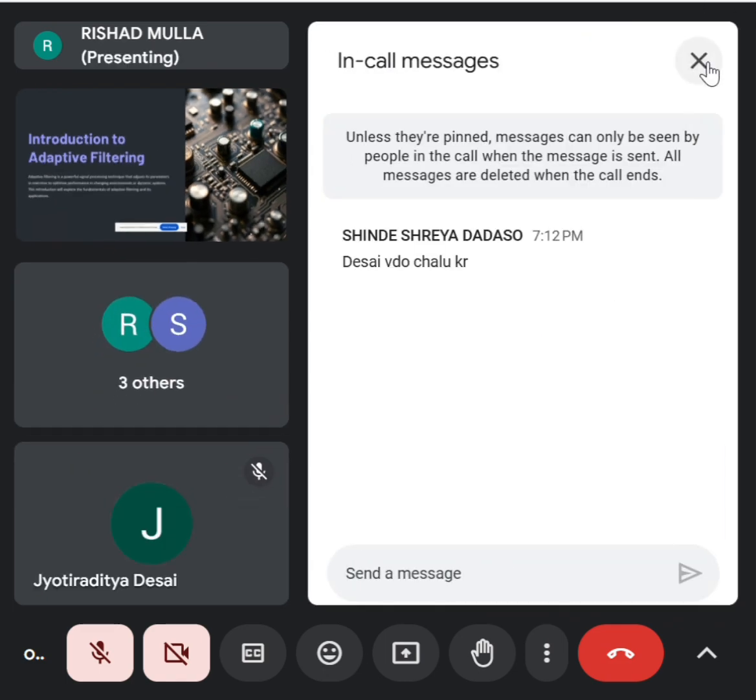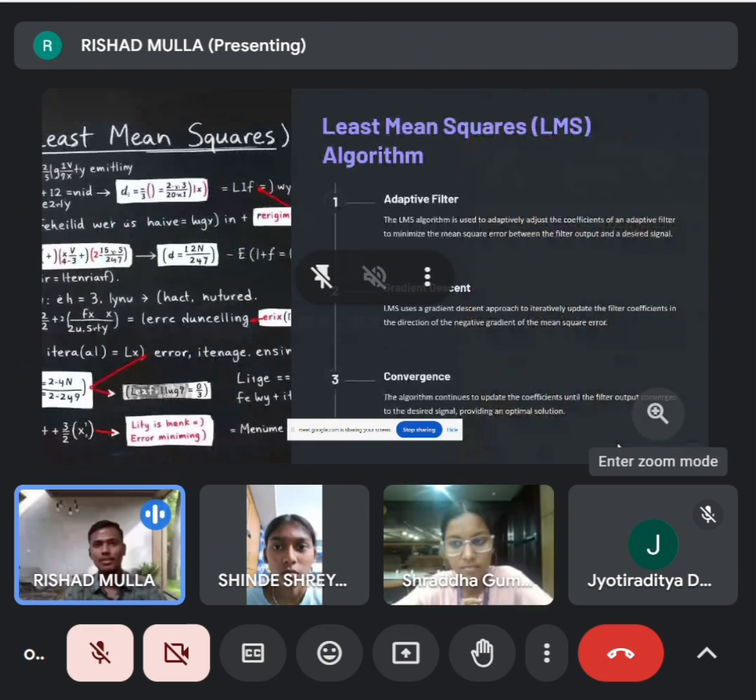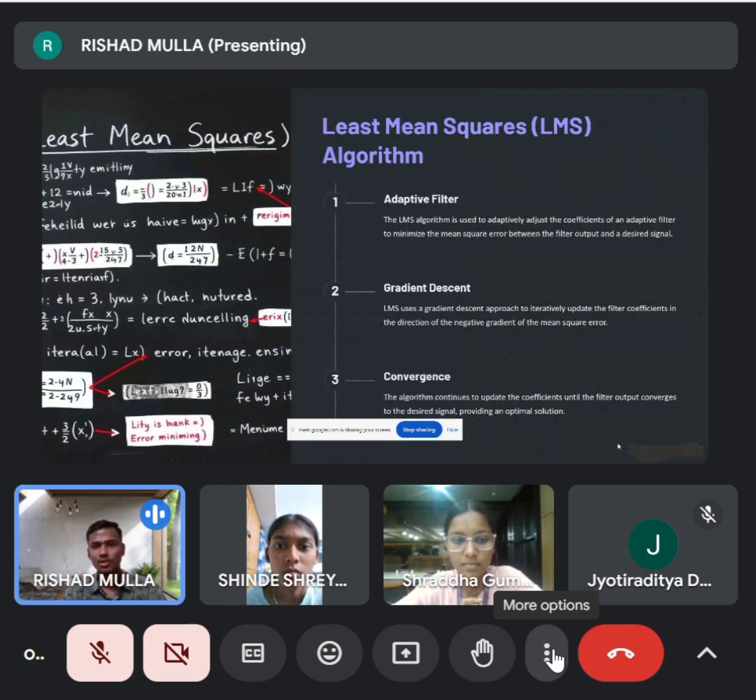Next slide. LMS stands for least mean squares algorithm. First type is adaptive filter. The LMS algorithm is used to adaptively adjust the coefficients of an adaptive filter to minimize the mean square error between the filter output and the desired signal.